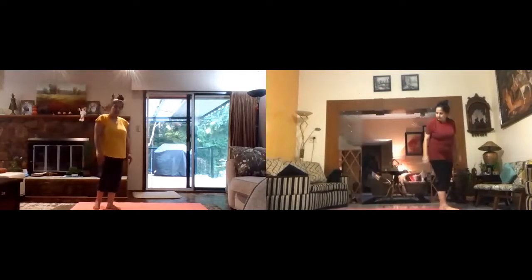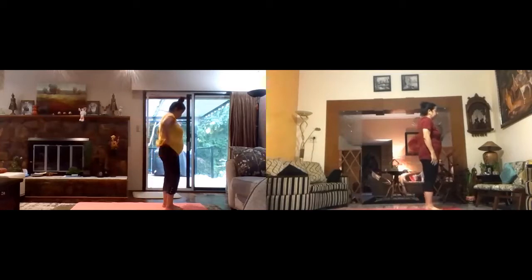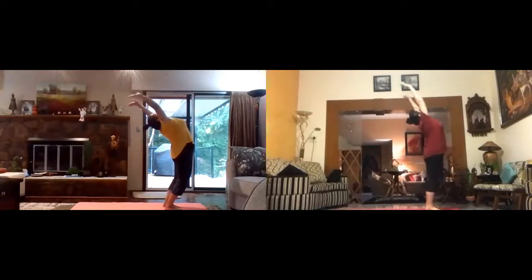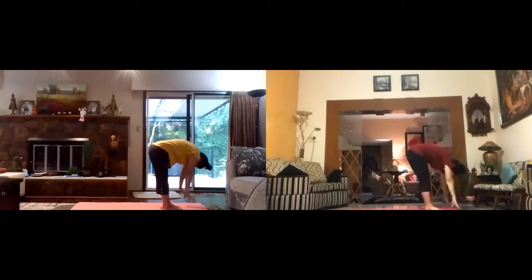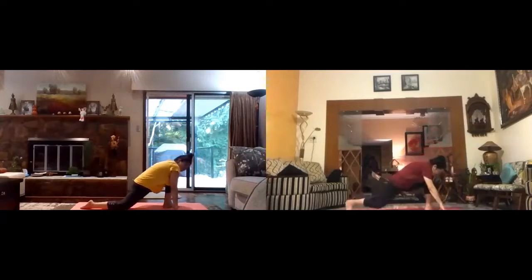Come to the front top of the mat for the last round of Surya Namaskar. Inhale, exhale, hands in the prayer position to the chest. Inhale, arms up, arch back, look to the hands, hips forward. Exhale, stretch forward and bend down. Fingertips and toes are in one line. Inhale, right leg back, straight back, right knee down, look up.